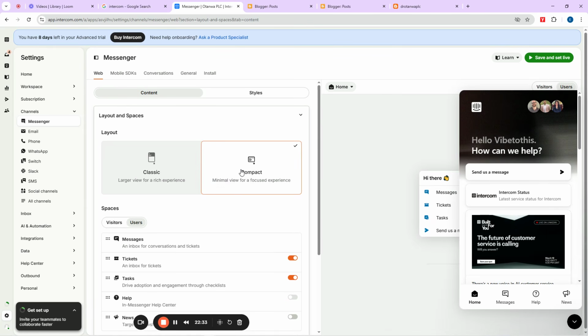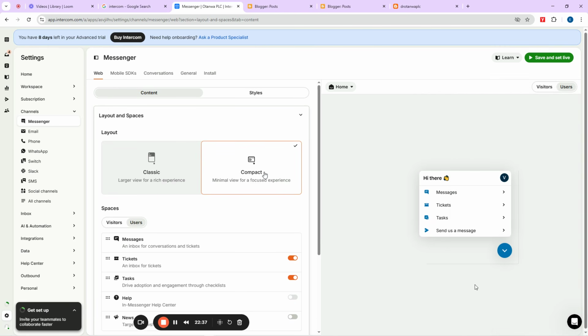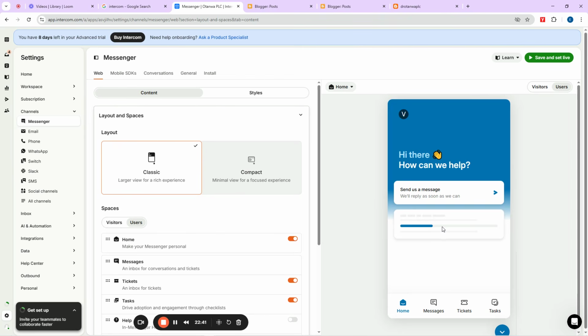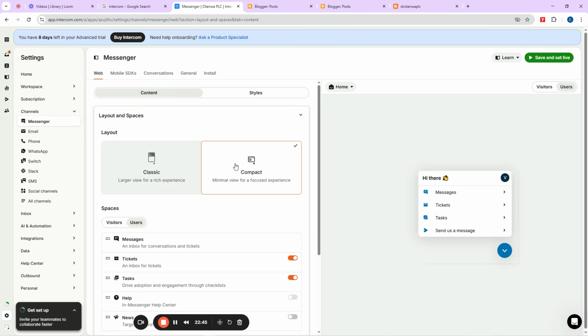If I click on this compound option, you can see that it has changed here. If I change it to classic, look at how it looks. You can now take your tickets, your messages and tasks here. But look at this one, it's showing differently. It's quite simpler and portable, right? So this is just how it will look on your website. This one is where you do your action. This is what you see as your display or your output.